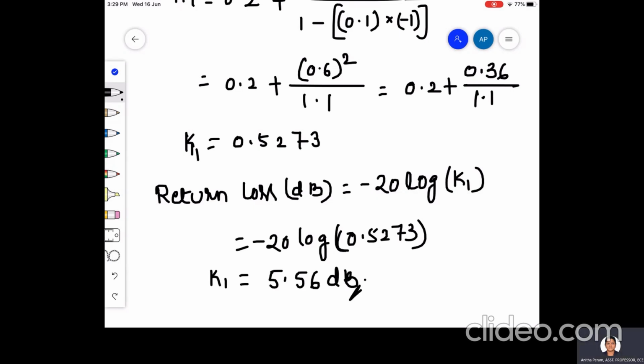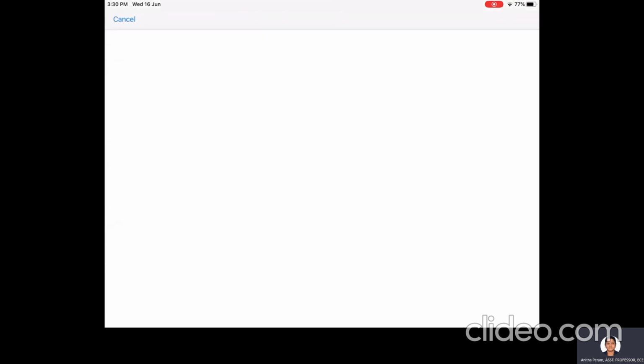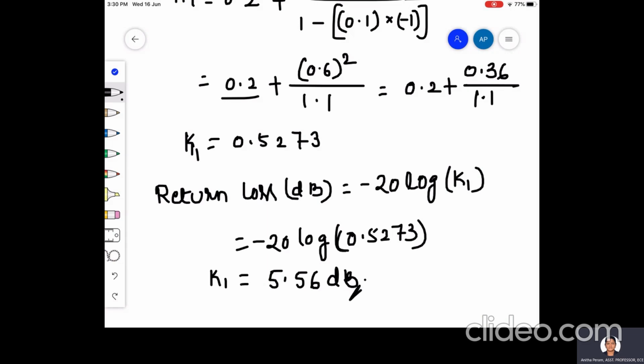This is the reflection coefficient at port 1. Suppose I have considered only the return loss at port 1, only S11, then in that case we are getting only 0.2. The reflection coefficient range, as we know, varies from 0 to 1. 0 indicates no reflections, a lower value indicates fewer reflections, and if the value is increasing, there are more reflections. So you can observe that with a short circuited load, that is a mismatched load, the value of the reflection is increasing.